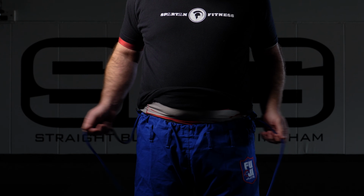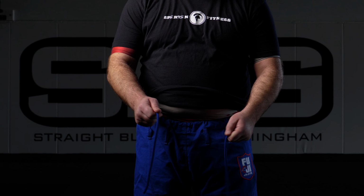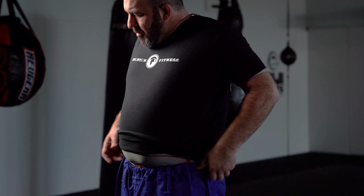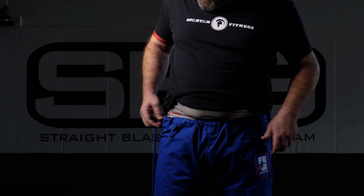What I want to do is pull laterally here. I don't want to pull forward. Forward's not going to get it done. That's not going to tighten it up. You're going to start rolling and wind up losing your pants. You'll have your pants hanging around your drawers before you know it, your butt's going to be sticking out. That's embarrassing. We take pictures, we shoot a lot of video. So I'm just going to even it out right there.